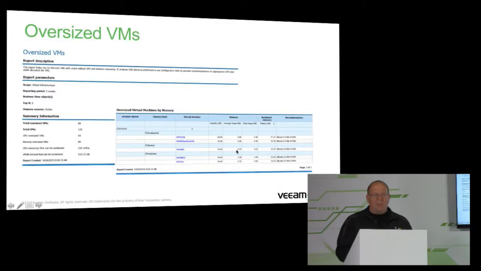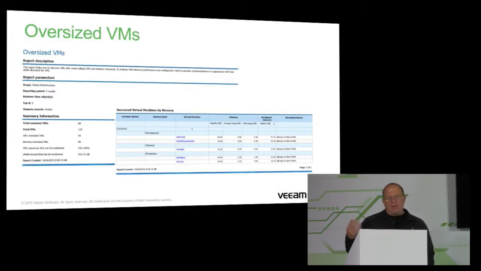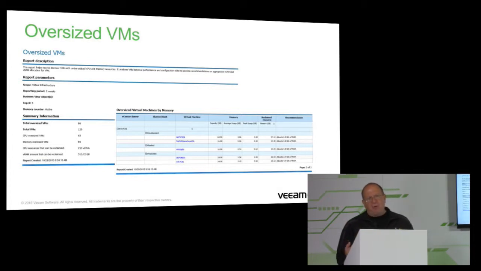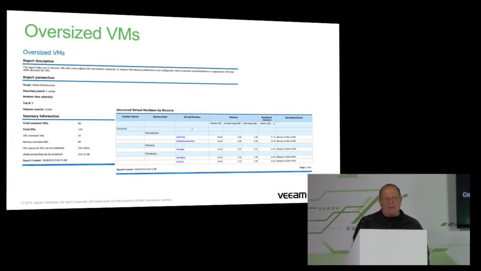And what we do is we compare averages and prepare for spikes, right? So that way we know, maybe you had a spike at 8 o'clock in the morning when everybody's logging in. We can take that spike into account, figure out if you've got enough RAM for it, or if you have too much RAM and you need to take some back. So you can start having that conversation. Hey, you know what? I gave you 64 gigs of RAM. I've been watching this VM for the past 6 weeks. Guess what? It only needs 8. Okay? I'll be nice and give you 10. So you can reclaim a lot of that space back, right?